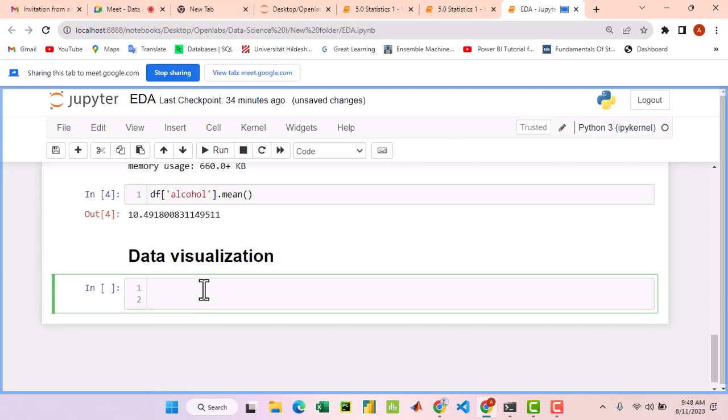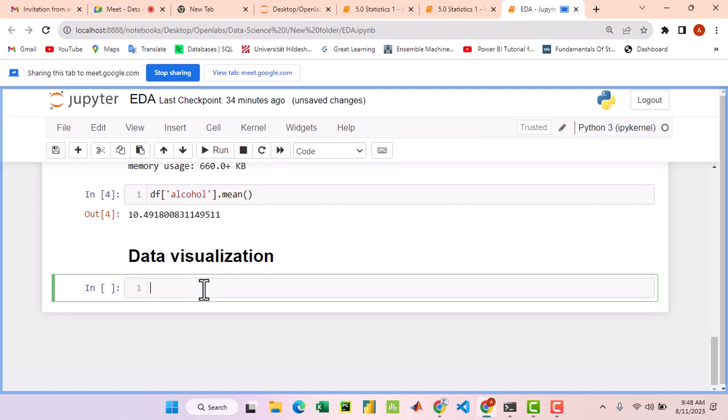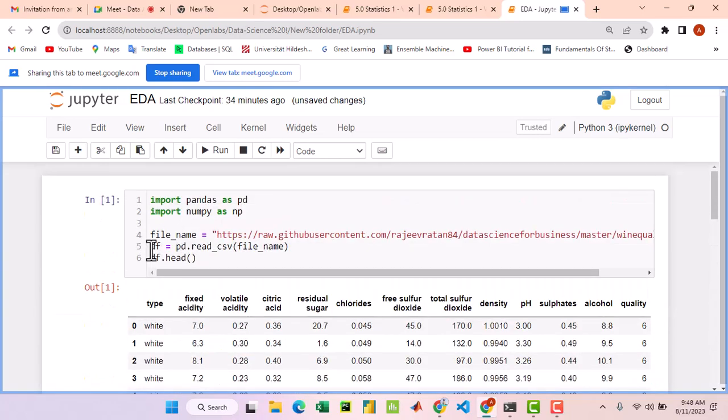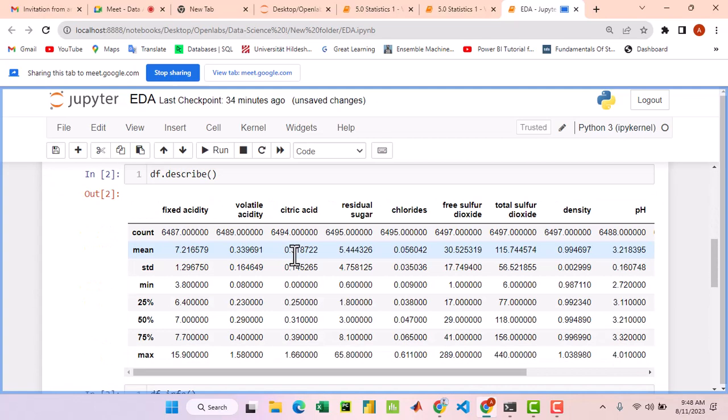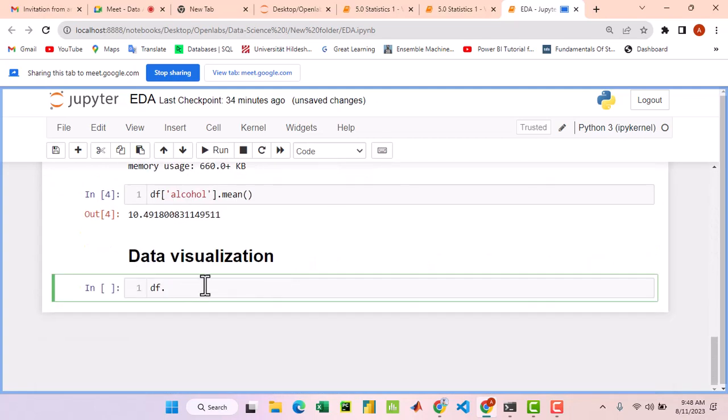We are using pandas. We say df, and this df is the name of our data frame. So we say df dot hist, then in brackets we say column.